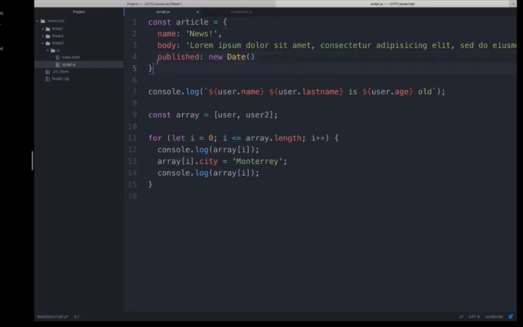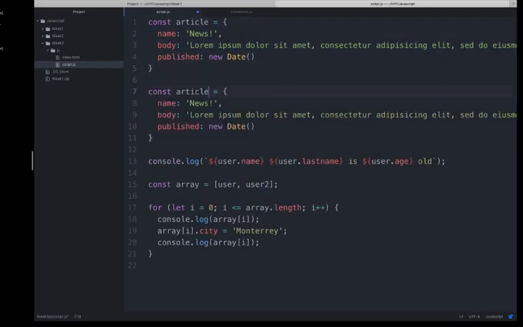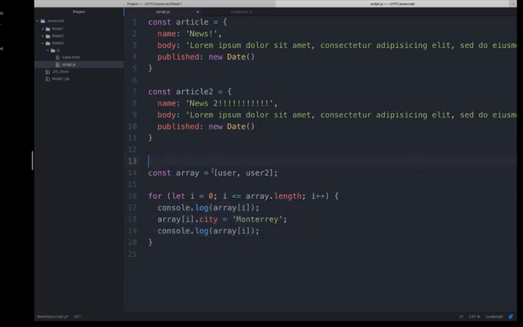Yep. And so I'm going to create another one, but it's just going to have a different title. And so if I go here and I say, for example, none of these have authors, right?